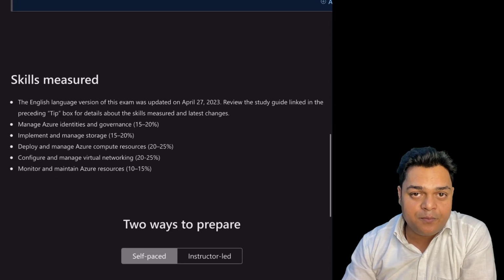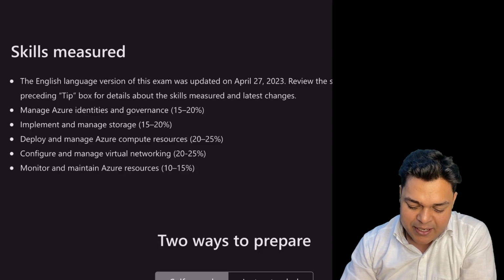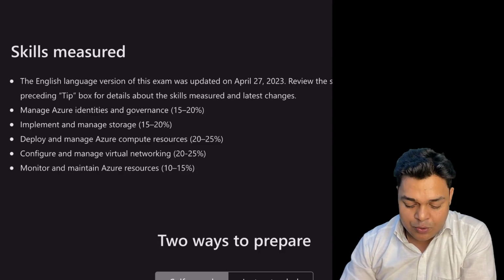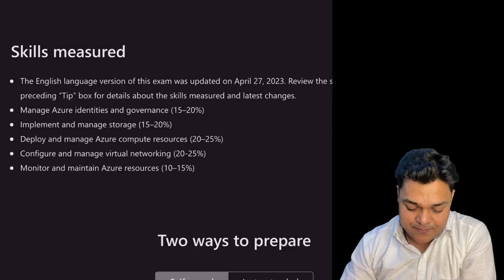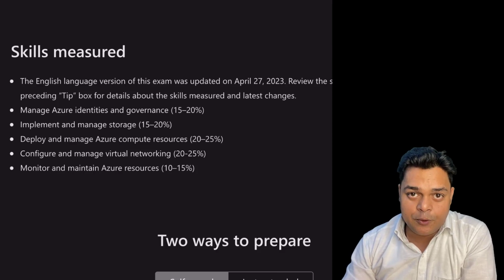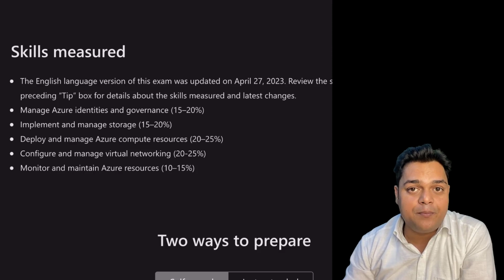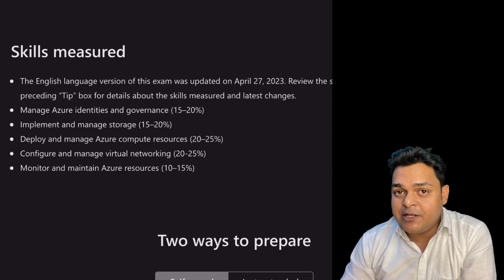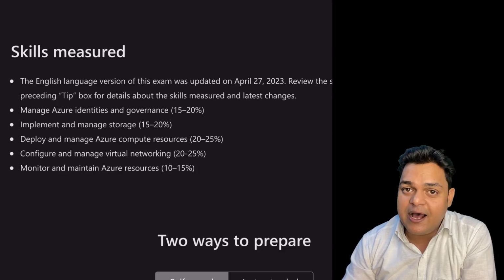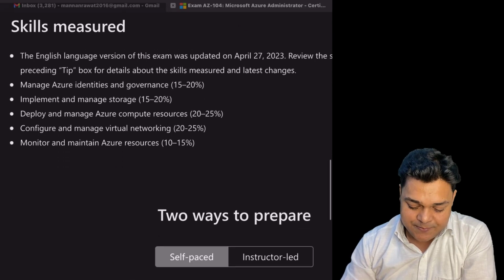Once we complete the first module, we'll move to the second module, which is about implementing and managing storage, and it helps you with up to 15 to 20% of questions in the final examination. As the name suggests, in the storage part we've already uploaded practical videos on how to utilize Azure storage, set up the storage account, and create blobs, containers, file shares, and file synchronization. Each and every practical is already uploaded in the day-to-day classes available in our application.